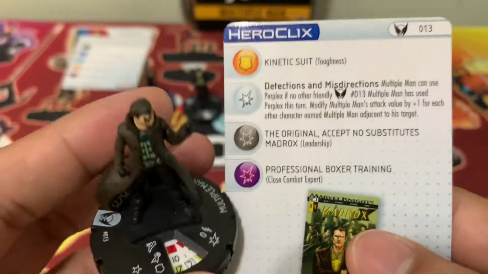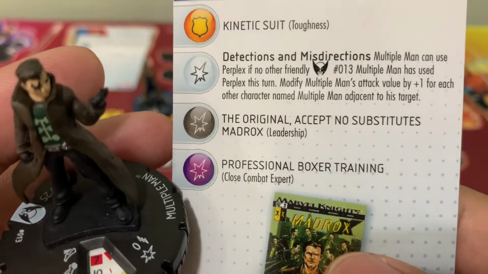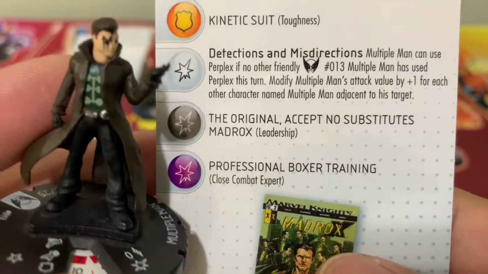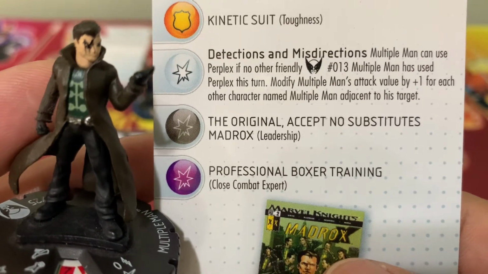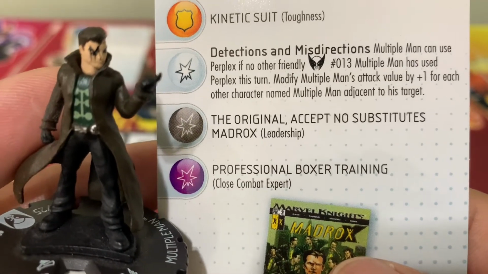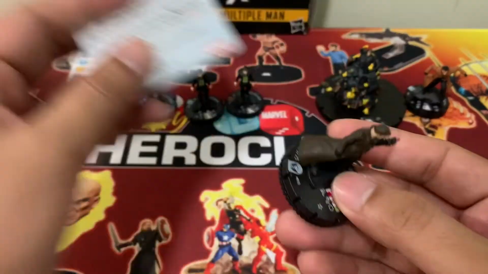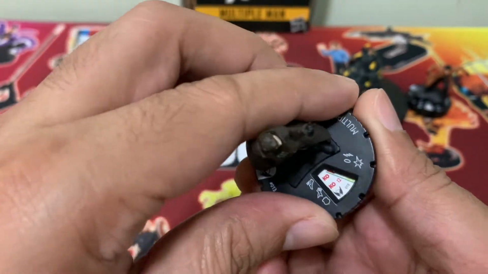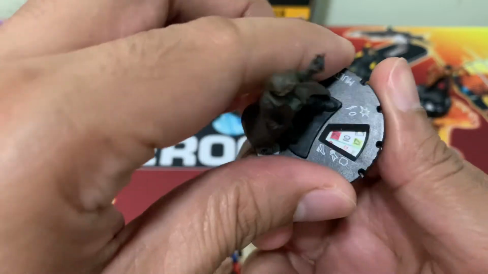And he has a special damage power, Directions and Misdirections. Multiple Man can use perplex if no other friendly Multiple Man has used perplex this turn. Modify Multiple Man's attack value by +1 for each other character named Multiple Man adjacent to his target. So it can be very deadly if you're facing a lot of Multiple Men. Okay. Let's see the orange KO. Oops.